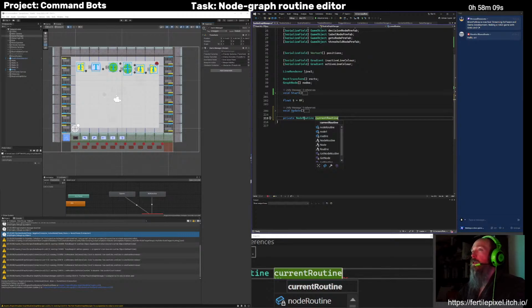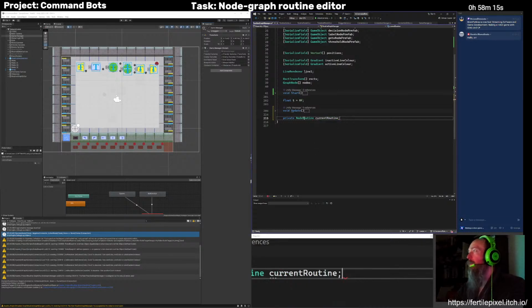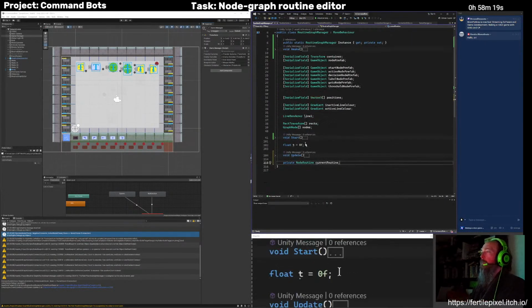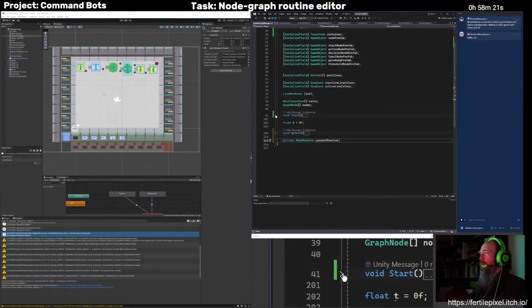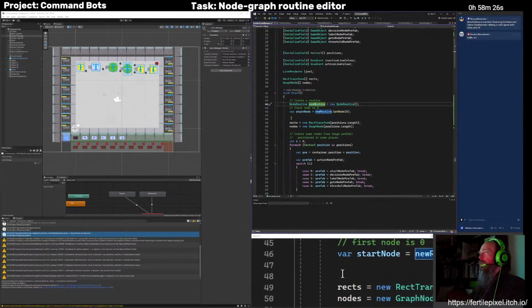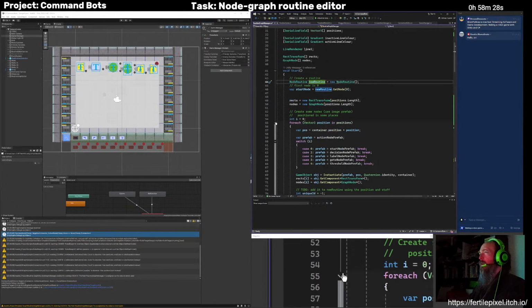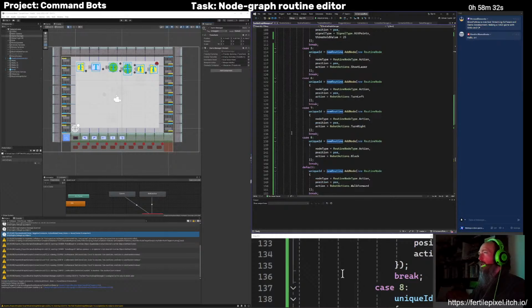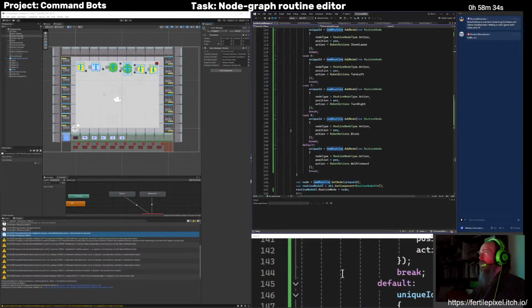Current routine, so that's going to be based on the selection at some point, but for now we'll just make it be hard-coded. Well, not exactly hard-coded. It's going to be this one here. So create current routine here. We looped through some things. I don't think we return at any point in there, do we? No, we don't.